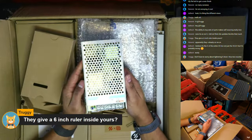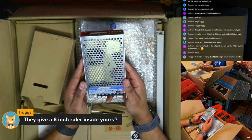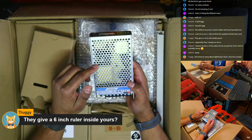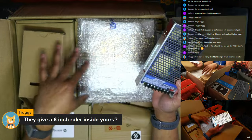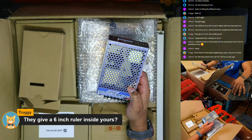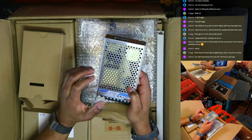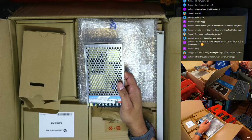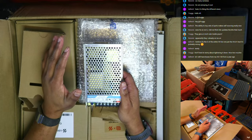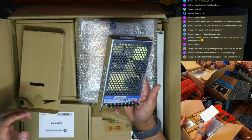Next we have the PSU, which is a Mornsun. Of course, the spec calls for a Meanwell LRS 24150, so 24 volts, and I forget how many amps that is, but 8 amps or something like that. But the LDO kit has a much higher wattage bed, which we'll find at some point, and that requires more power. So it is good to have more power than we need, I think, in general. One thing I've noticed about the heat up time with the Formbot kit is that the 65 watt bed with a 120 watt PSU takes quite a while to get up to say 105 degrees. So having a 200 watt power supply seems like a good little deal.